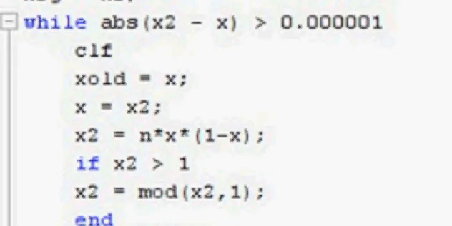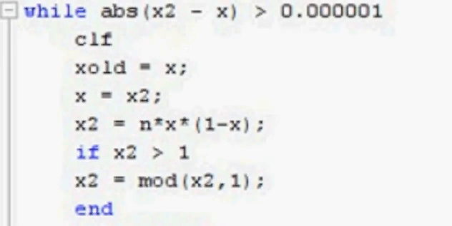So setting up the loop now. The function clf, I believe that just clears the main console screen, like your main screen. So that way everything is out of there. Again, we have our original variable x. I just shoved that into the variable xold, because that's originally what we're going to have. I then shoved x2, our new variable, to be basically taking place of that old x variable. We update our function by going by the regular thing again. By the regular updated rule, n times x times 1 minus x.